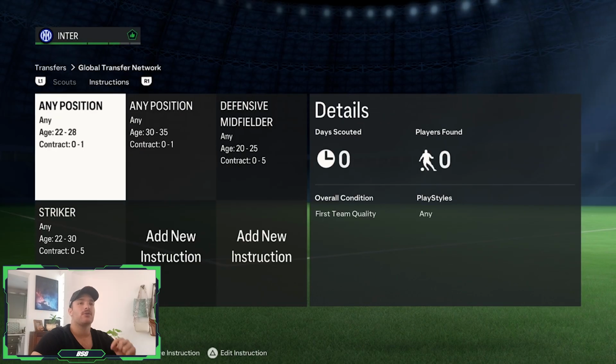So before we get into the shortlist of actual players that Inter Milan are linked with, it's always nice to try and use your scouting system to the best of your ability. And I've gone ahead and created four sets of different instructions that I think would help you in the future.